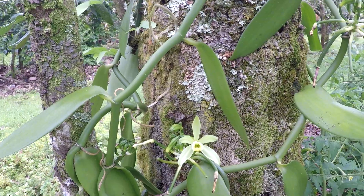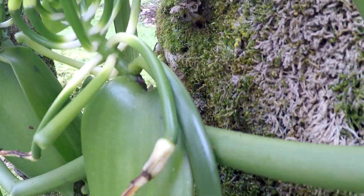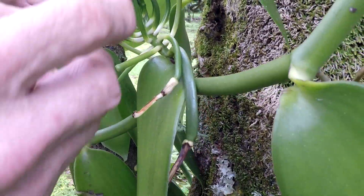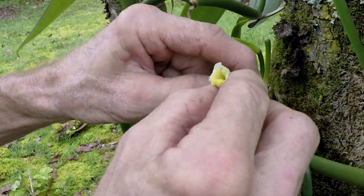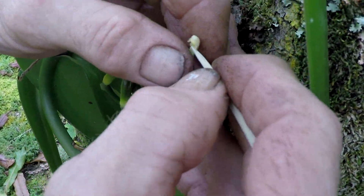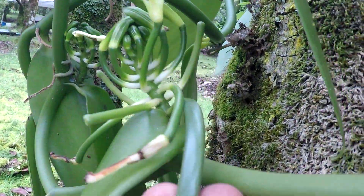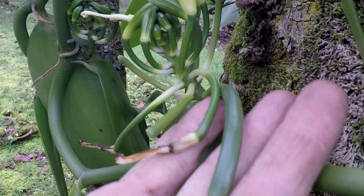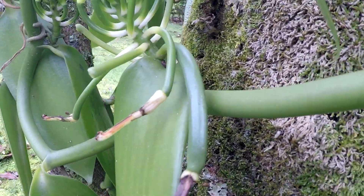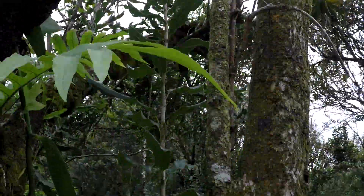Now time to wrap them up. We've got a vanilla orchid right here — you can see there's a bean right behind it. We're going to pollinate this one to show you how it's done. Press it down and it should stick — there you go. That's what it'll turn into when it's ready. Probably a couple weeks, maybe a couple months before you can harvest this bean. There's a vanilla bean growing on a mac nut tree — we're on a mac nut farm.